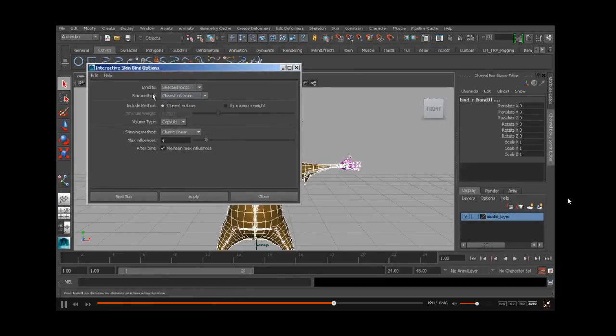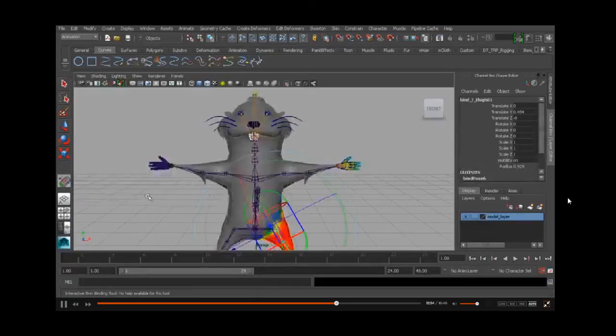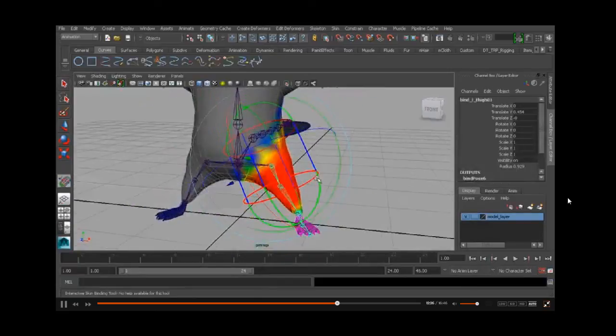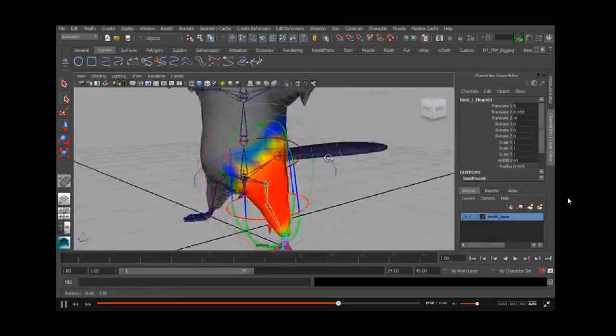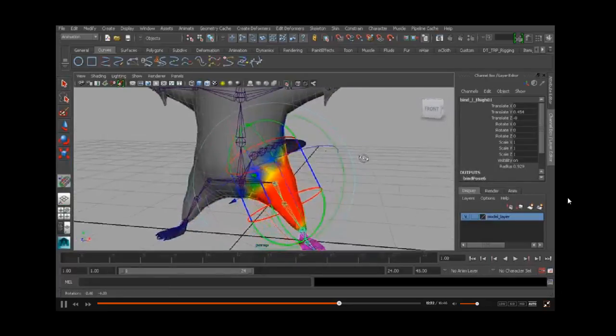Let's go ahead and choose select the joints. The bind method, closest distance, looks at the closest distance from each joint to determine how our weight should be distributed. This looks good. So I'm going to go ahead and actually work with these default settings. Let's go ahead and click on bind skin and take a look. We actually have these volume capsules we can now use to set the initial weighting we'd like to have. So this is really neat.